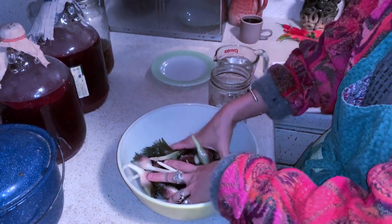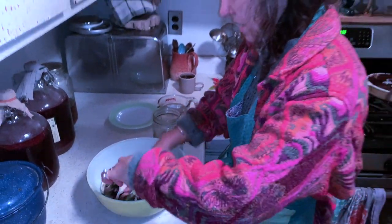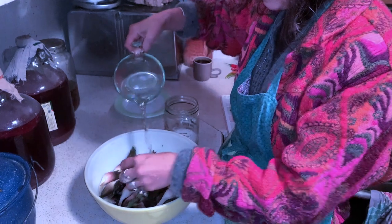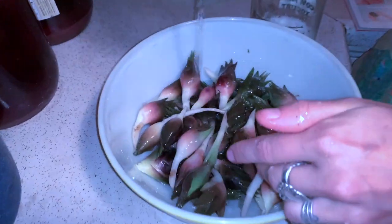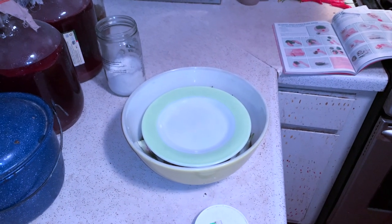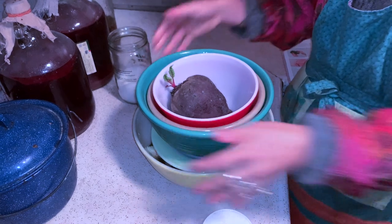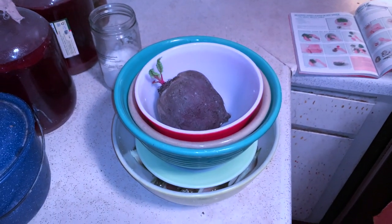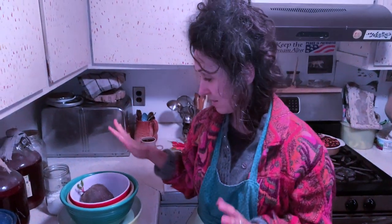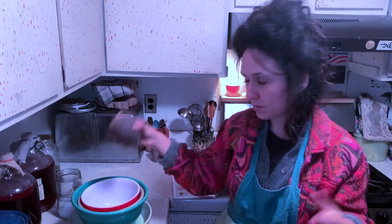And I'm just massaging it in. So you're not squeezing hard, just stirring kind of? Yeah. And then adding some water. And then I'm just gonna weight it down and let it sit for the night. And you use one beet's worth of weight in those bowls? One beet and three bowls' worth of weight on a plate. You can try a half beet or two beets, but I would say one big beet.